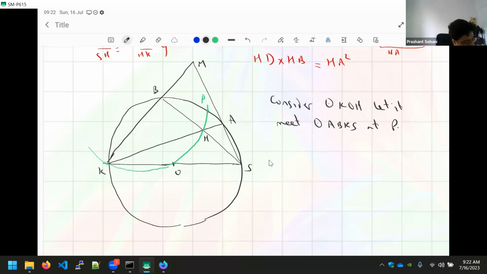So now in this part, what you're supposed to find is to show that HA is equal to HP. So in other words, triangle HAP is an isosceles triangle. In this part, that point D, which I had shown earlier, is not there in the picture. So we are only focusing on point P. I'm calling this question 2.